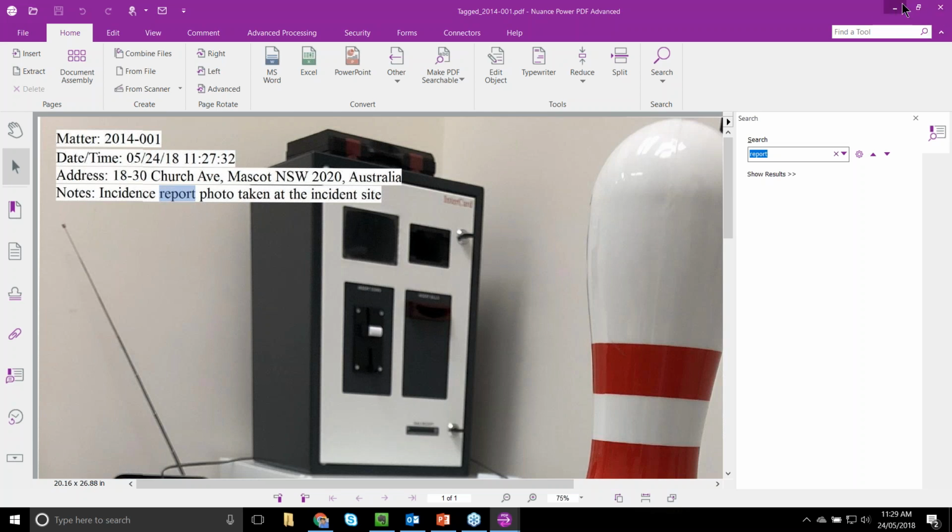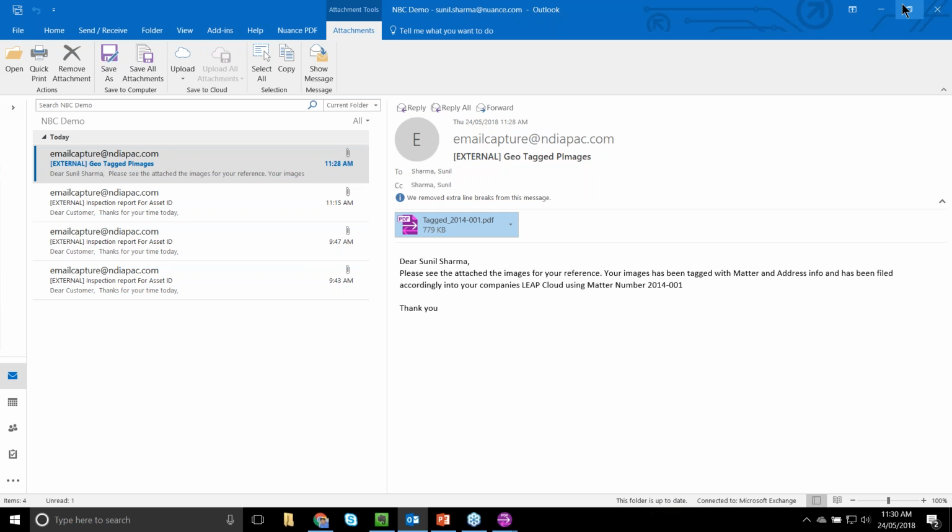So that's the simplicity and convenience of using the Business Connect AutoStore as a server and Business Connect to quickly capture information right at the source, and not only capture but submit that so that it is available back in your head office in your systems, whatever system that you're using. It could be Leap. In case of a legal vertical, it could be Leap in cloud, Affinity, or Worksite, or a few other systems that we already connect to, or we can connect to certain other systems as well, with a little bit of work involved in creating those connections.